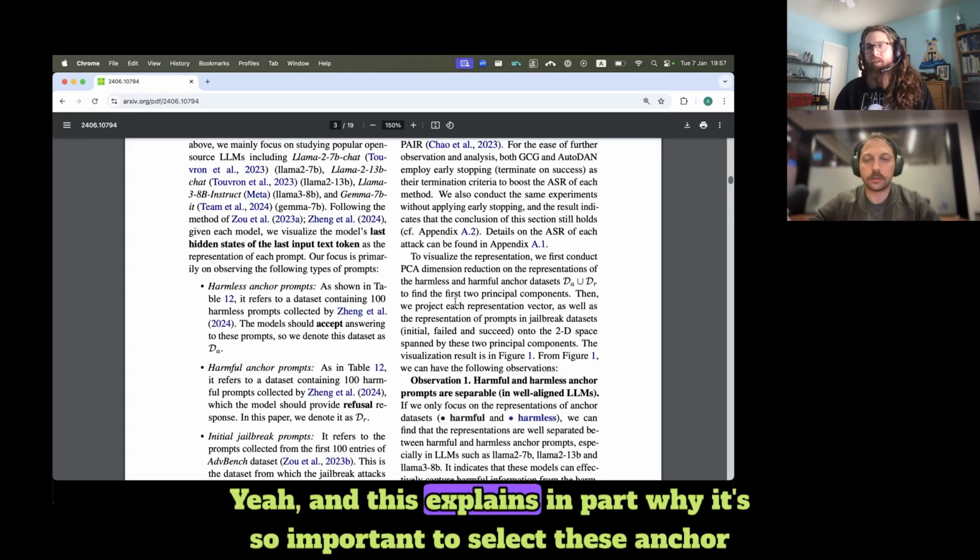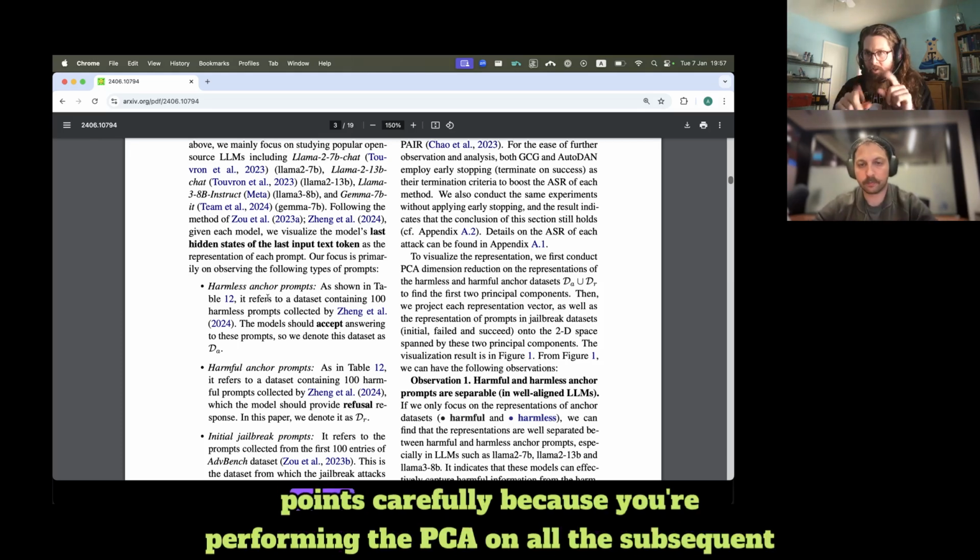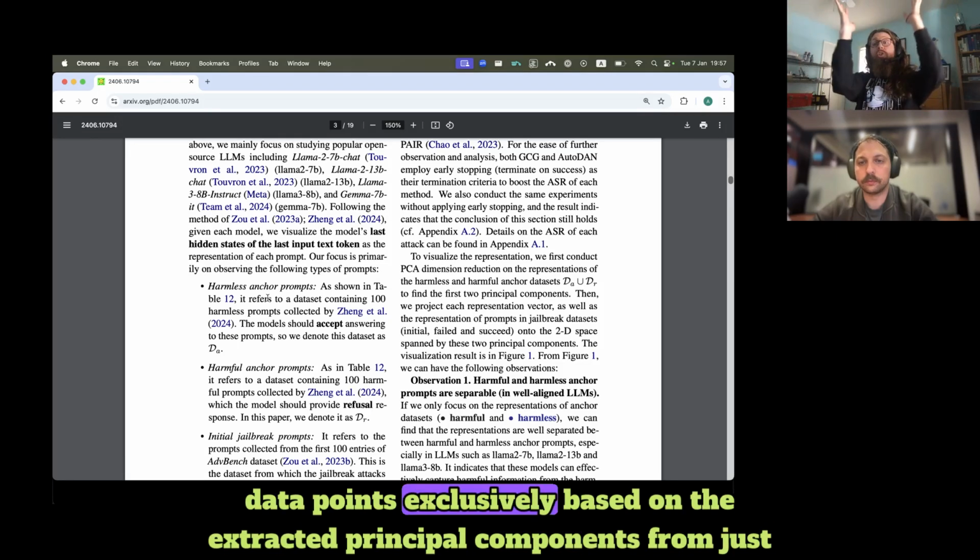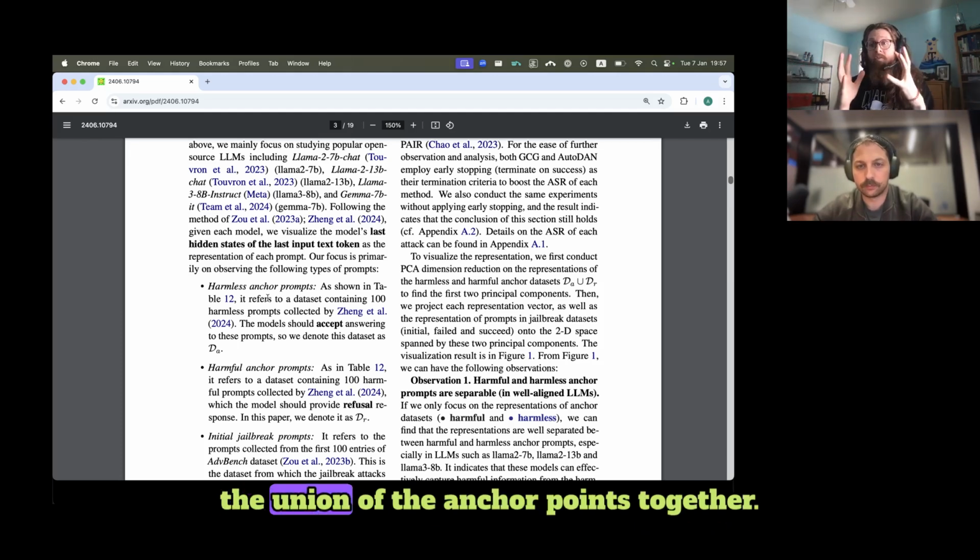Yeah, and this explains in part why it's so important to select these anchor points carefully, because you're performing the PCA on all the subsequent data points exclusively based on the principal components extracted from just the union of the anchor points.